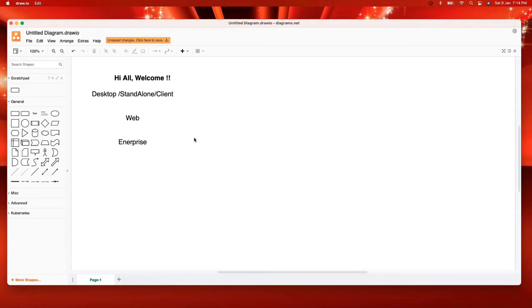So team, simple point here is you can go ahead and install these applications on your desktops and you can directly use them. So these are desktop applications. But what's the limitation of these desktop applications?